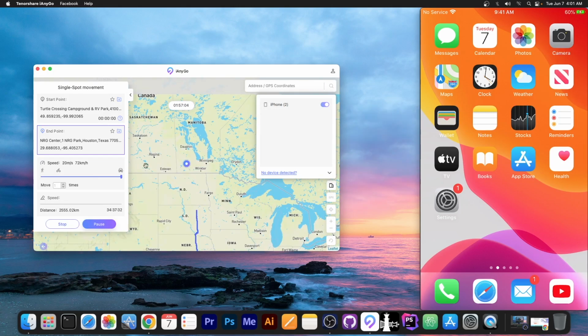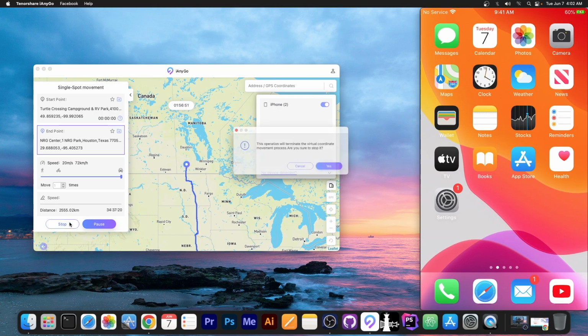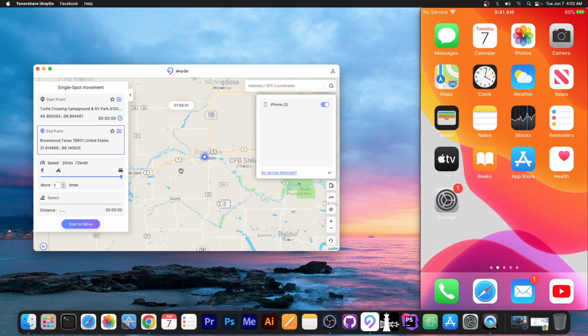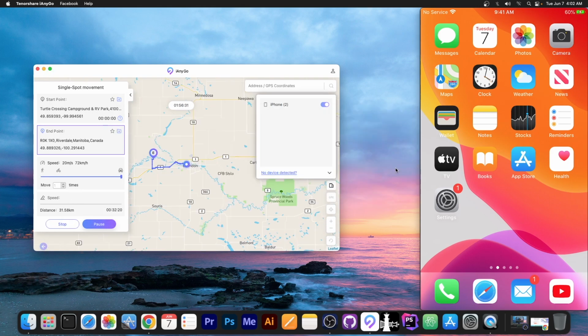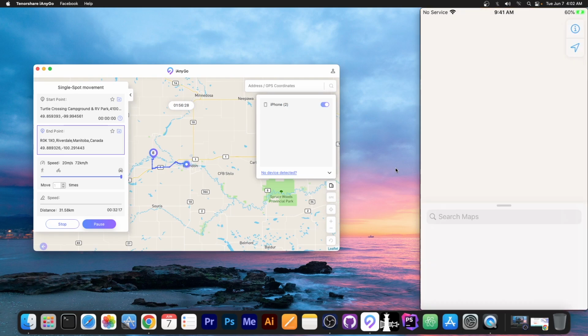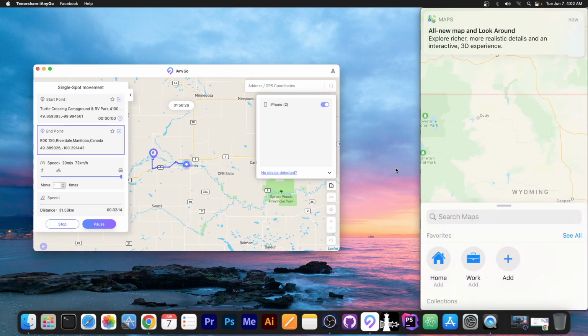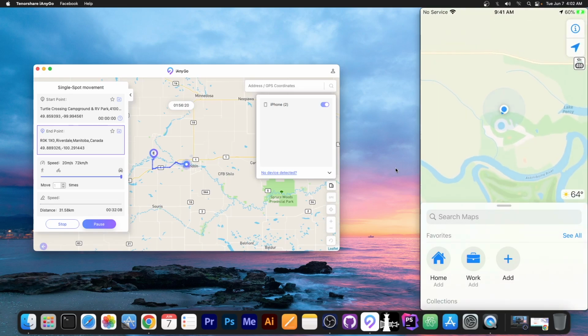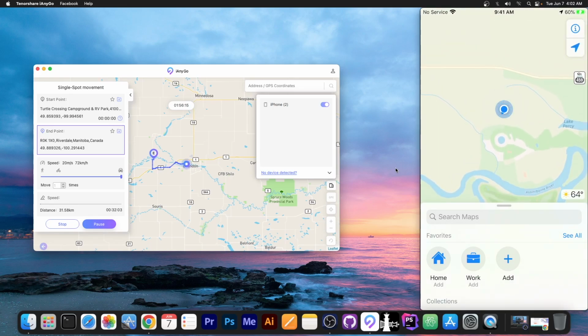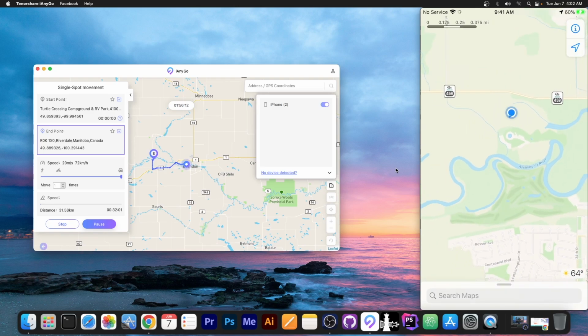We want to press continue, and the device now believes we are really moving from Canada to the United States, which means that games like Pokemon Go and so on would actually believe you really are doing that. In fact, if you press stop over here and I go back to Brandon here and go closer, I can select this one as the secondary location and I can select the speed as car and press start move. This way you will be able to see in action the Maps application showing my location in real time. So I'm gonna go press the location over here, and as you can see, the Maps application shows that I'm actually moving. It goes pretty fast and I'm actually going towards my location, which is this one over here.